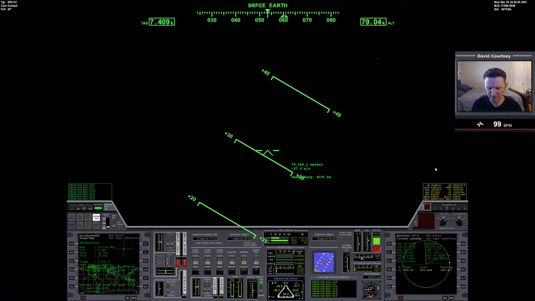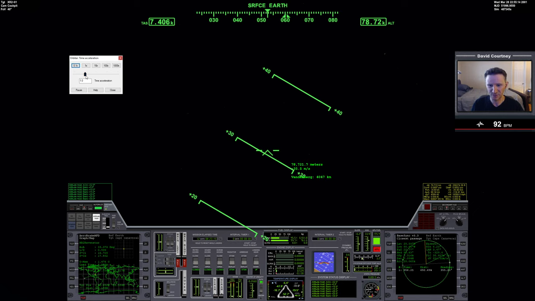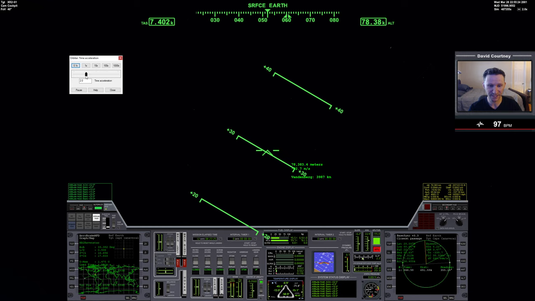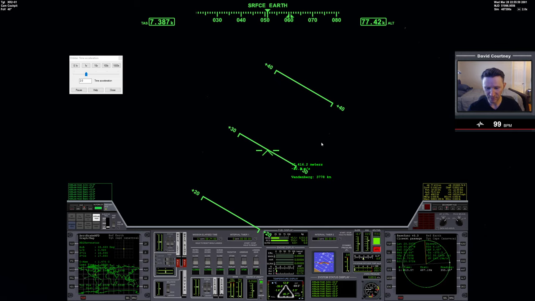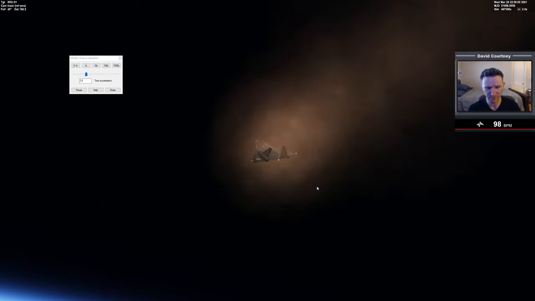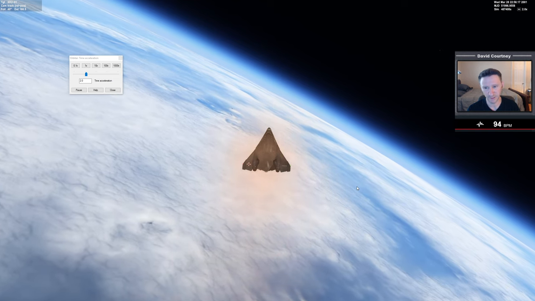I have found if you press Control F2, I believe it brings up your time acceleration here, and you can do like 2 to 3 time warp. And that's all we're going to do. We're not going to do 10 or anything like that. So, distance to the base coming down. Temperature is nice and cool. Altitude slowly coming down. So yeah, we just have to be patient and let the vessel decelerate and come down through the atmosphere and just enjoy the ride.